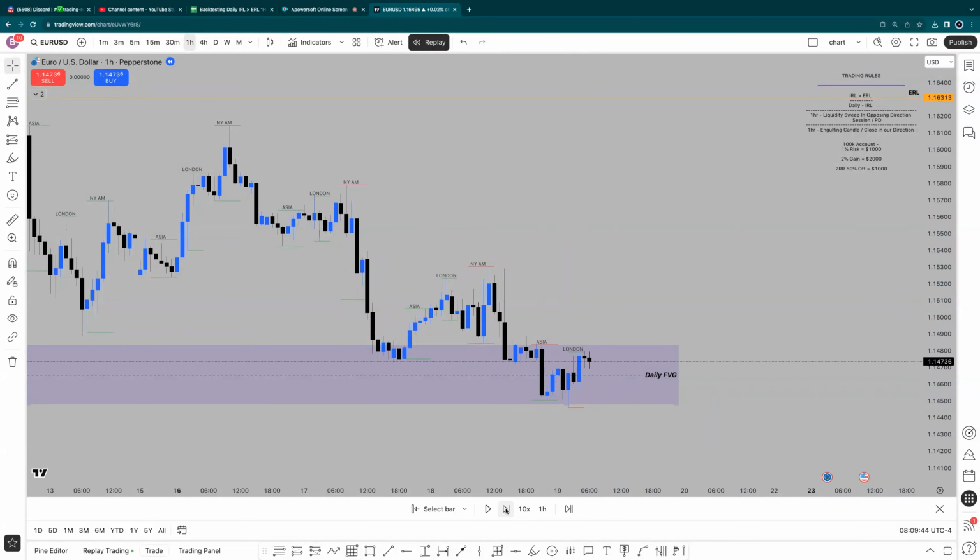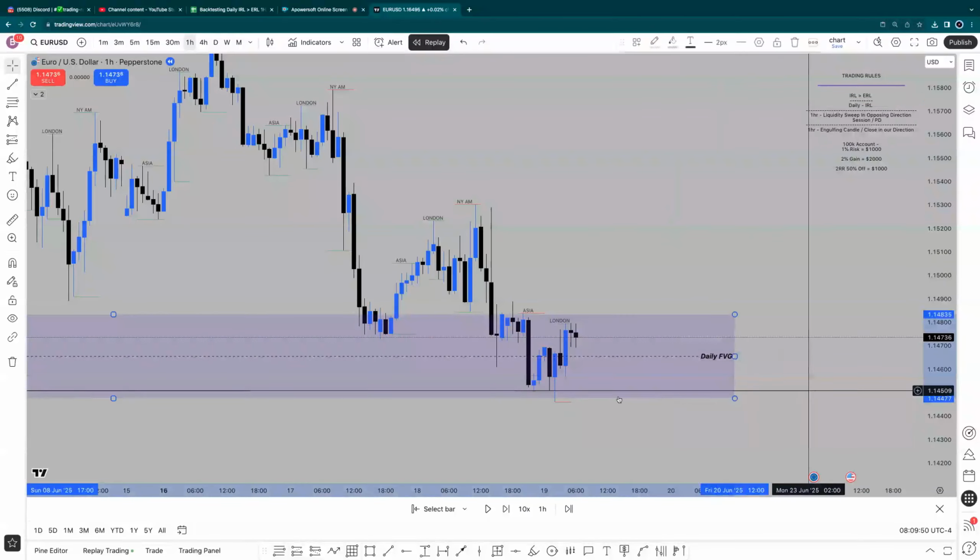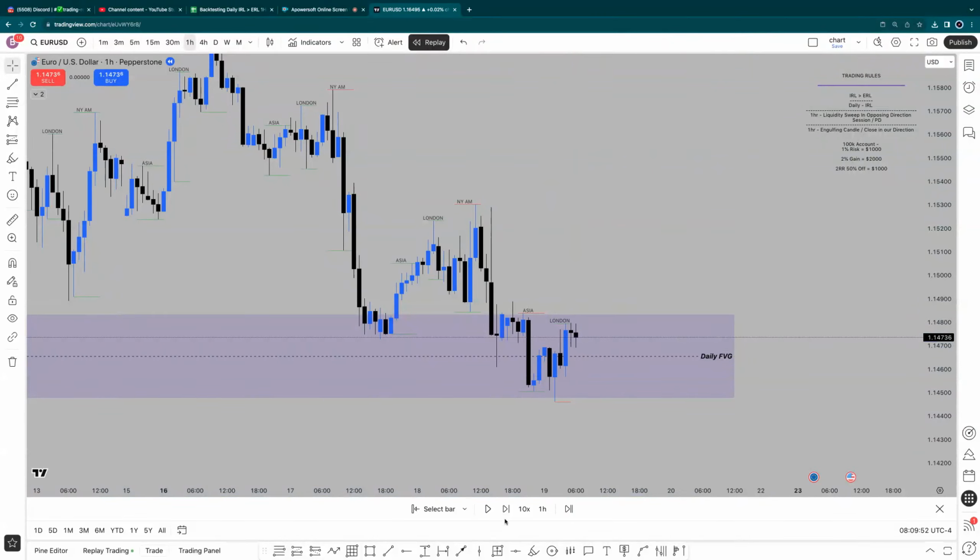So again, that's a better move. So the low, we close back above it. That's a sign of a stronger potential reversal point. And again, we can just look for a continuation in New York if it occurs here on this day, which doesn't look like it's going to be the case.